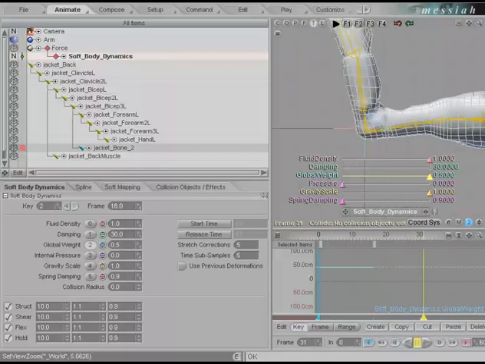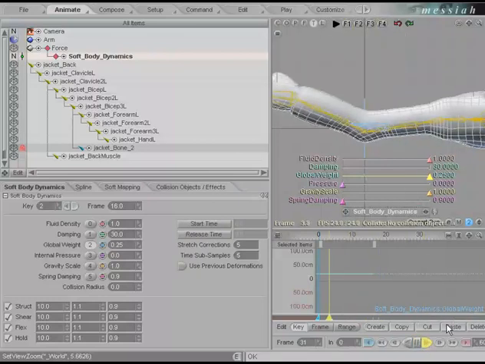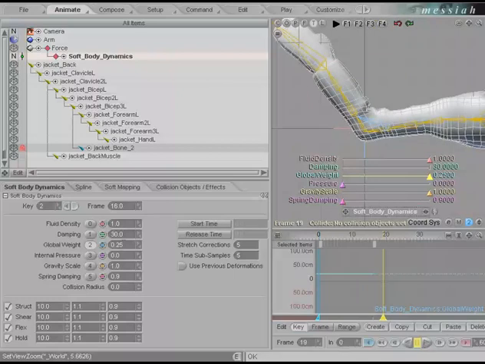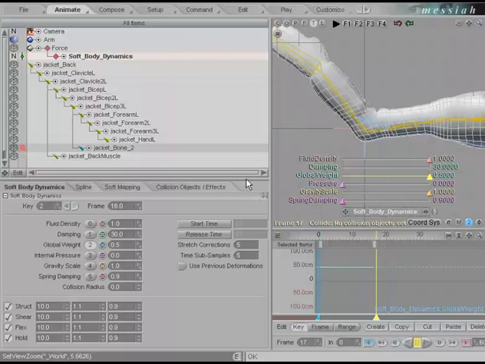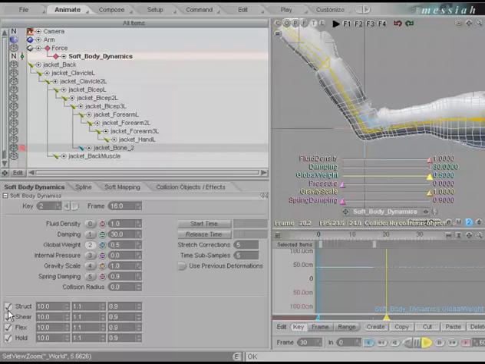Ideally, you want to set the global weight as low as possible so that it keeps up at most times, but your dynamics calculations are still making all of your wrinkles look good. So 0.25, let's see how it works. Okay, so we have a little bit of jittering going on. So we're going to change that back to 0.5. The jittering goes away, so there's something for the calculation to move on.